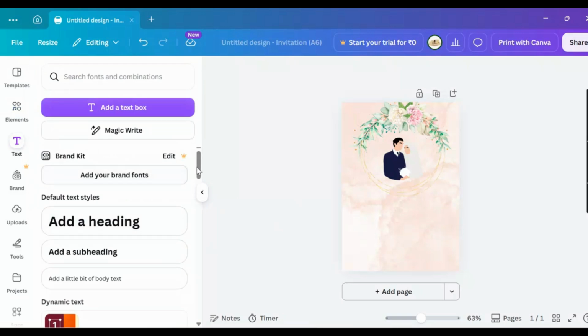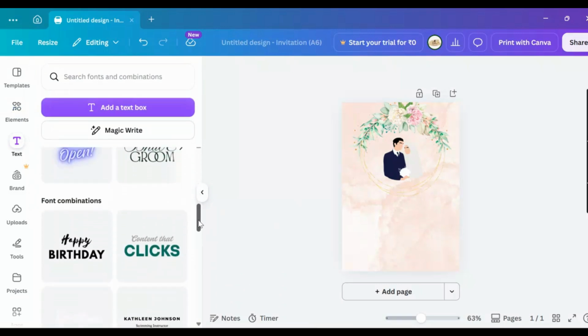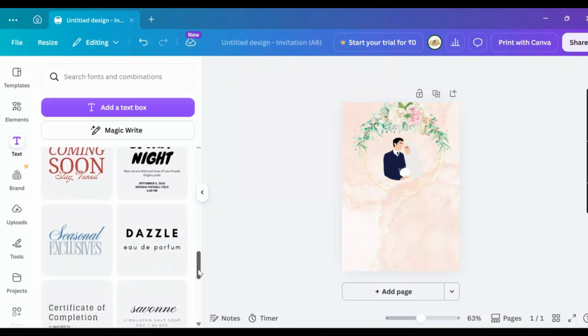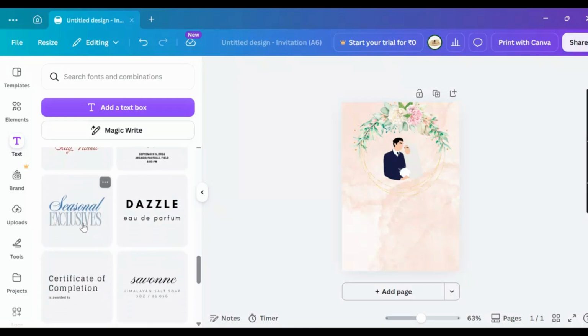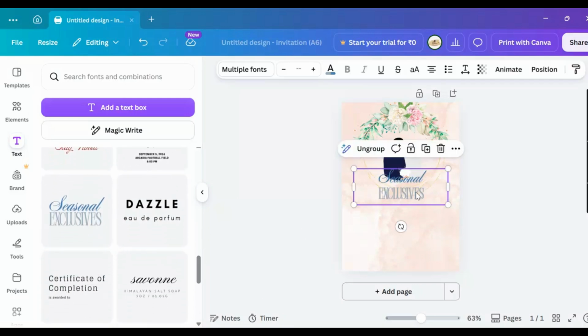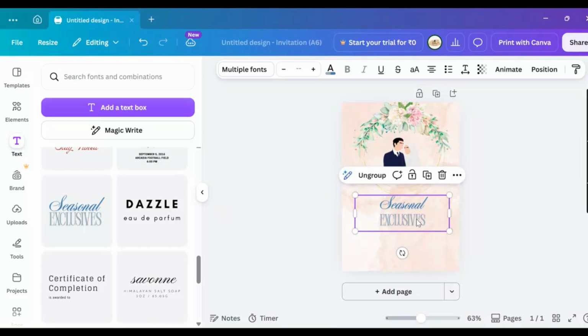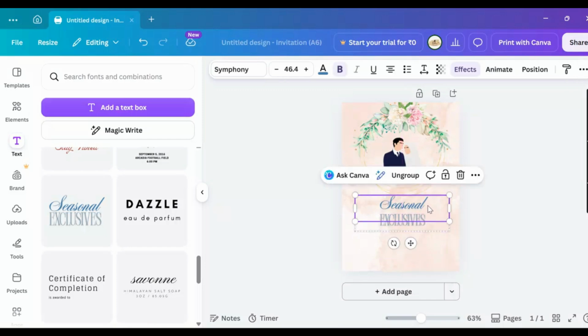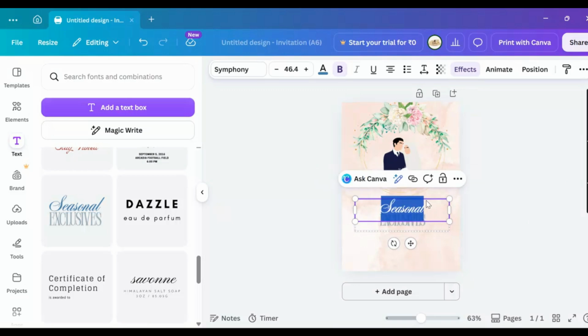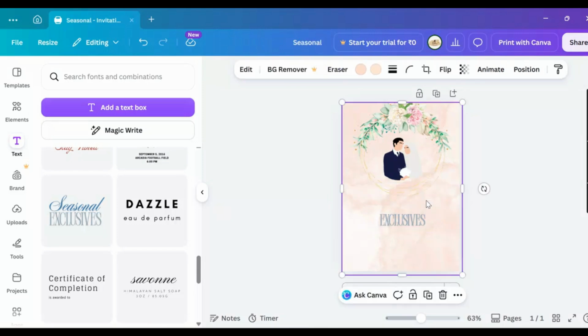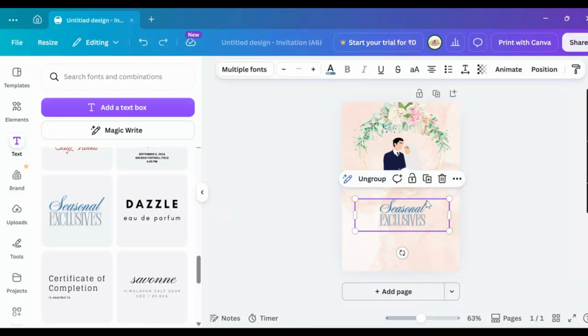Now it's time to add the text. We will choose this style and edit it with the name we want to use on our wedding invitation card.